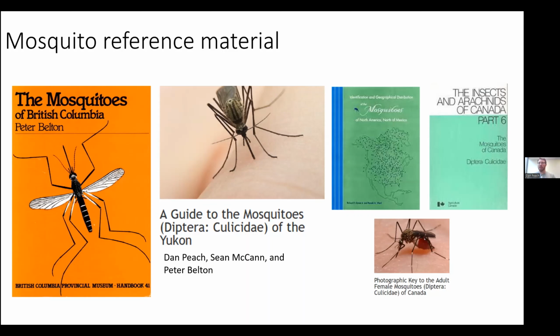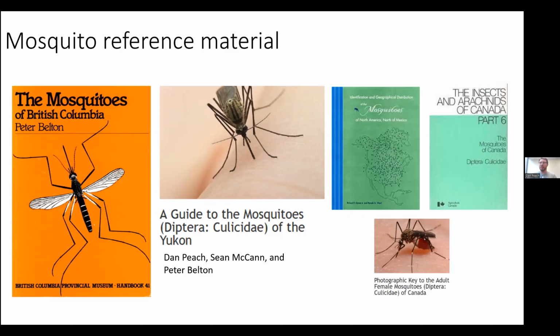And then we have broader guides. We have the Identification and Geographic Distribution of the Mosquitoes of North America, North of Mexico, which is more than a decade old now, but it's very, very good for mosquito ID as well as broad mosquito distributions, although its information on Canada is sort of hit or miss, and for BC and the Yukon in particular. We have the Mosquitoes of Canada, published in 1979.